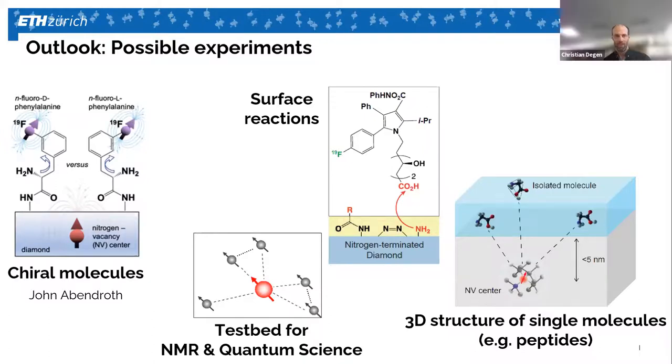So both of them, but maybe to the first part, what we have tried doing is, can we see couplings between individual C13s inside the diamond? And the method we used is so-called J spectroscopy. And then what gives you the chemical shift resolution is actually the hyperfine interaction of the C13 with the NV center. And then to get the cross peaks in the 2D NMR, this is the C13 dipolar interaction. So in this particular example, we replace the chemical shift with the hyperfine interaction to the NV center. But yes, looking forward, we have to see in the end what works best. And I think heteronuclear will be an important part.